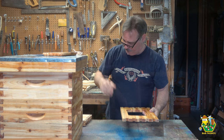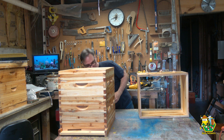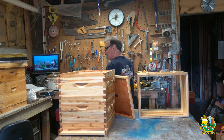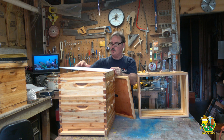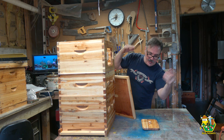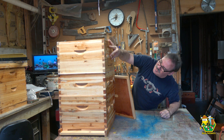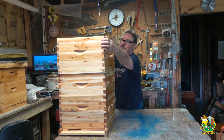All right, a bonus screw. We have one extra screw, so I guess that's something we can take away from it. All right, let's put this hive together. All right. So there we go. Here's our queen excluder, which we will put in there. We will set our... Bees are going to get you now. This is a unique beehive. I'm not even sure bees won't get out of there. All right. And the lid.